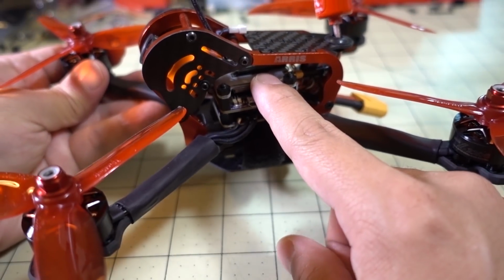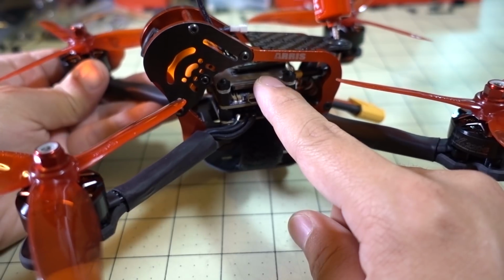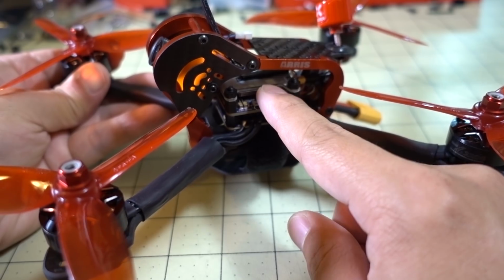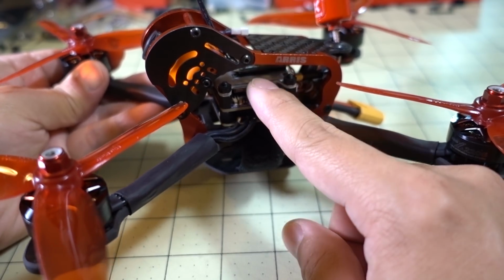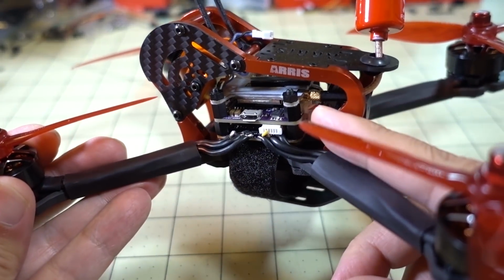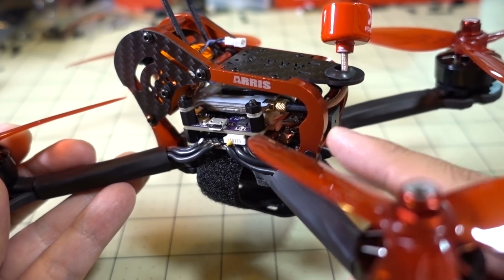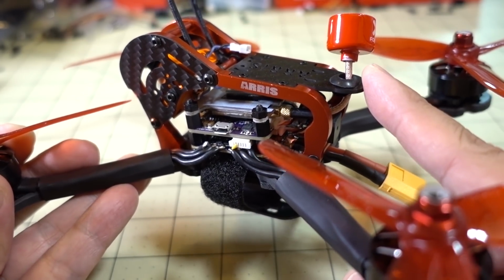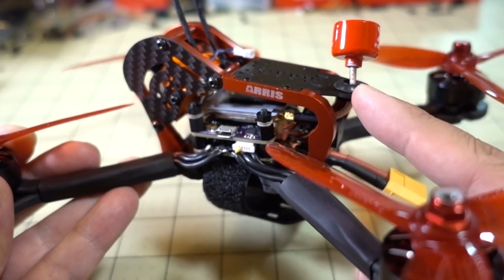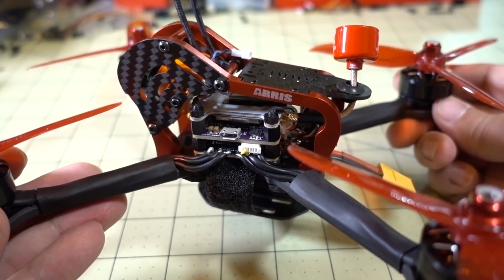The video transmitter is power switchable, has PIT mode, goes from 0 to 600 milliwatts, and uses the IRC Tramp protocol for changing your channels and bands. So that's a pretty good video transmitter. Now it does use an MMCX connector here, and then they're using this Foxeer lollipop antenna here. Before, I think on the product page it was a Foxeer Pagoda antenna with an MMCX to SMA adapter. This one just connects directly to the video transmitter. I thought the video signal on this was pretty good. You'll see that in the flight demo.